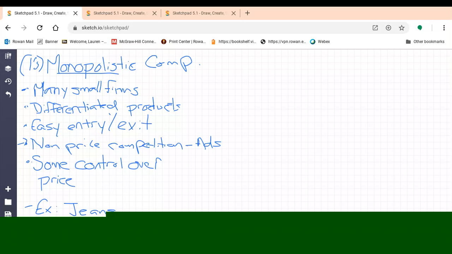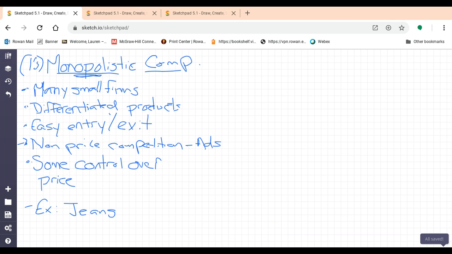Hi everyone, in this video I'm going to talk a little bit about our next market type, and that's monopolistic competition, or chapter 13 in our book. This is our third market structure, and it lies just next to perfect competition. Even though it has monopolistic, almost like monopoly, in its name, they are separate, and I'll show you how they're similar or not alike in a few minutes after we go over some of these characteristics. But I just want to make it clear that when I say monopolistic competition or monopolistically competitive firms, that has to do with this chapter, not a monopoly.